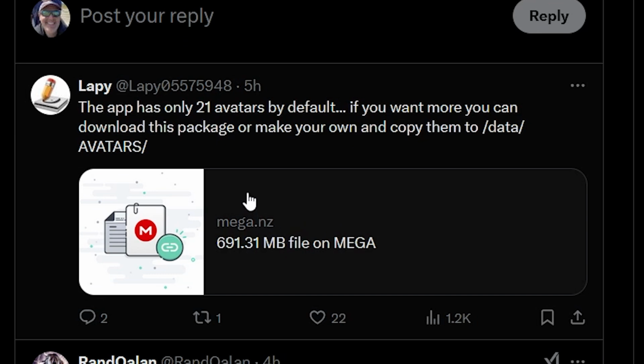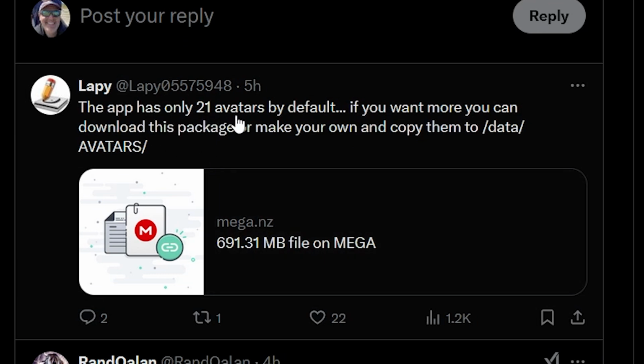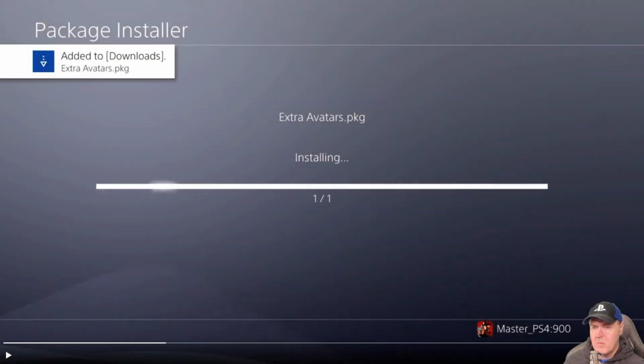This basically is an app. It has 21 avatars by default, but if you want more, you can download this package or make your own and copy them to data/avatars. So master underscore S9 released a video showing what this looks like.